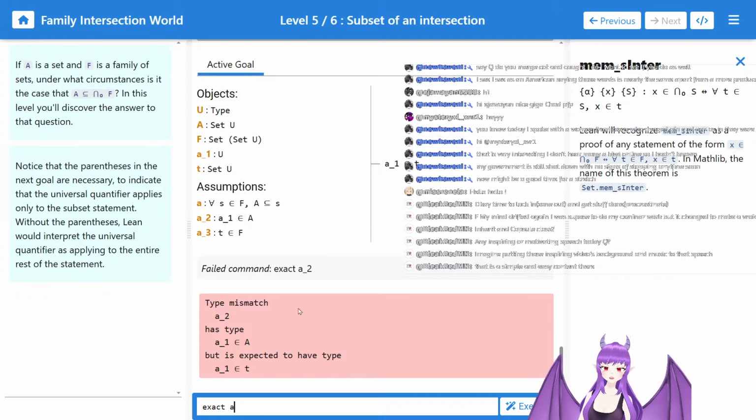Oh no, it's not exactly the same. Okay. Apply A3.